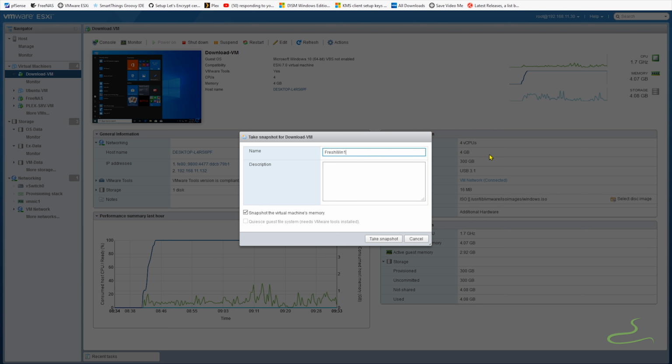In case I want to revert back to this snapshot, I can always do that later on, if you don't want to do another reinstallation, because for me it takes about half an hour, 45 minutes. By doing this, you can save a lot of time. Give it a description and hit take snapshot.